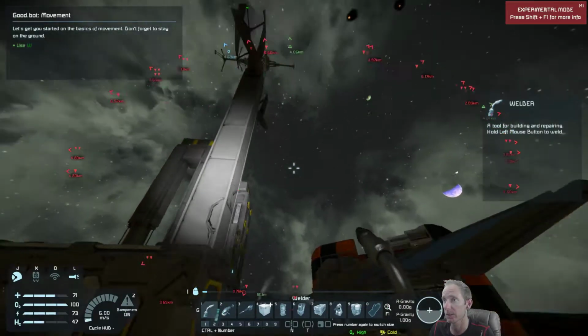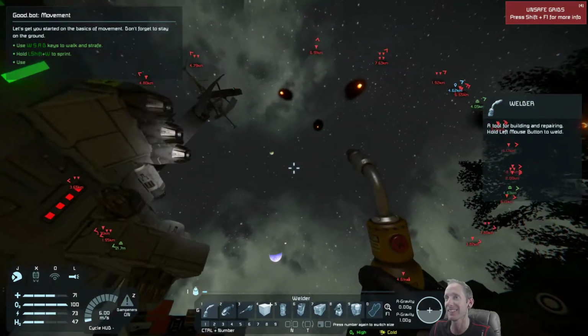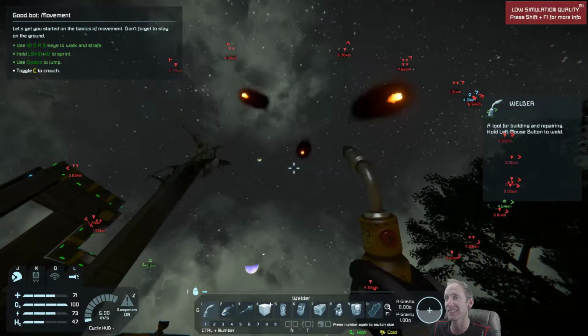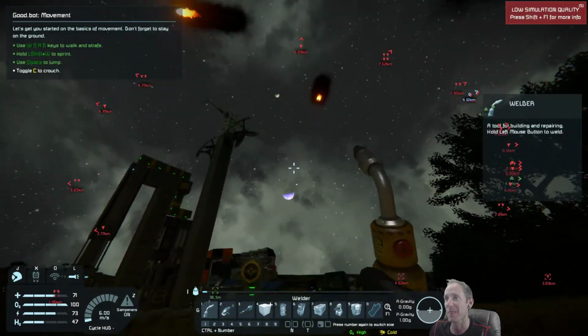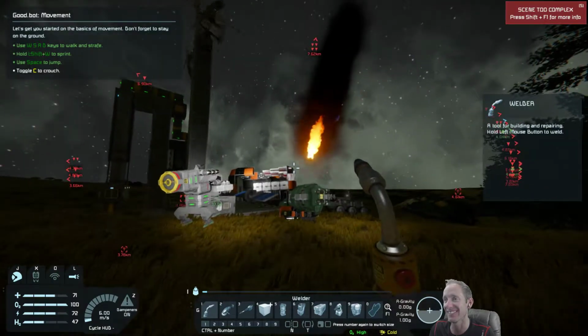There it is. Oh, my God. Uh-oh. Oh, shit. Okay. Oh, we might get lucky, although that one doesn't look good. No, we're not going to be lucky. It's going to hit us. Oh, that one is going straight for a ship. Oh, my God.